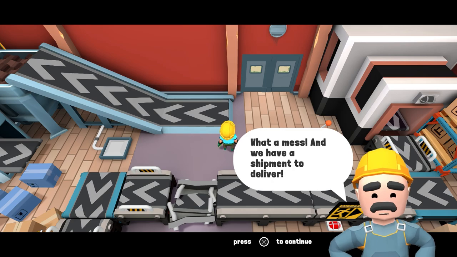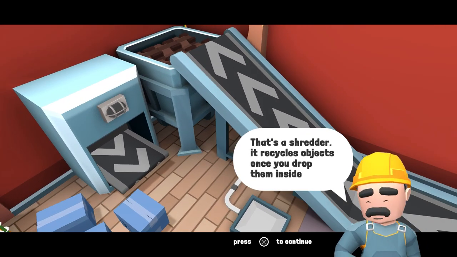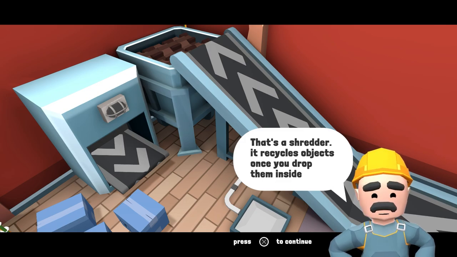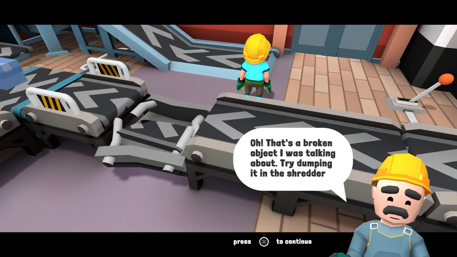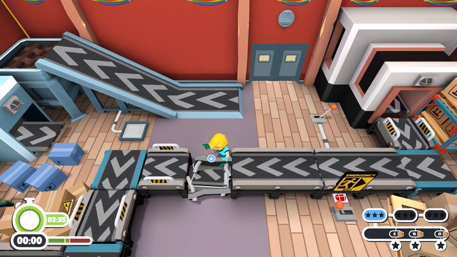What a mess, and we have a shipment to deliver. Someone left these conveyor parts broken. That's a shredder. It recycles objects once you drop them inside. Oh. That's a broken object I was talking about. Try dumping it in the shredder. Okay.